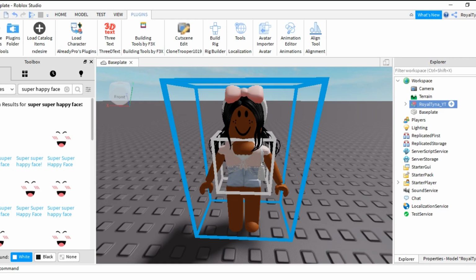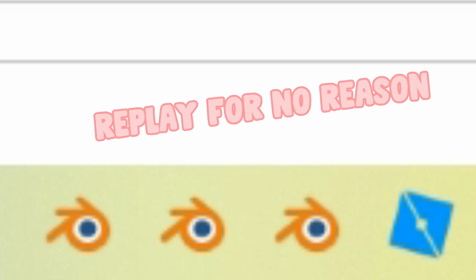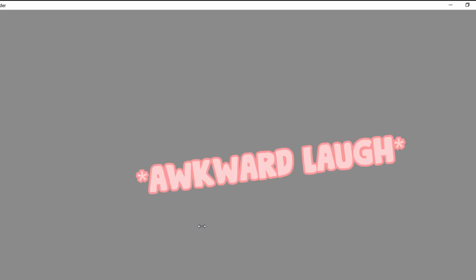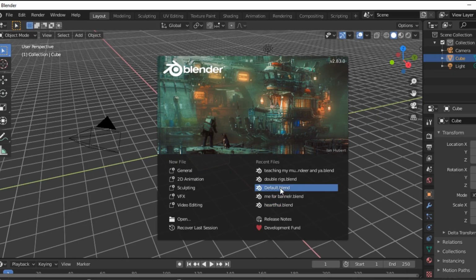The next thing we want to do is go over to Blender. You can use any Blender version. I have three Blenders at the bottom for some reason, and I use any of them whenever I want to. Now, while waiting for this to blend, open. Oh, okay. So why is it called Blender? Guys, I'm sorry about this. Guys, forgive me. I'm still learning.